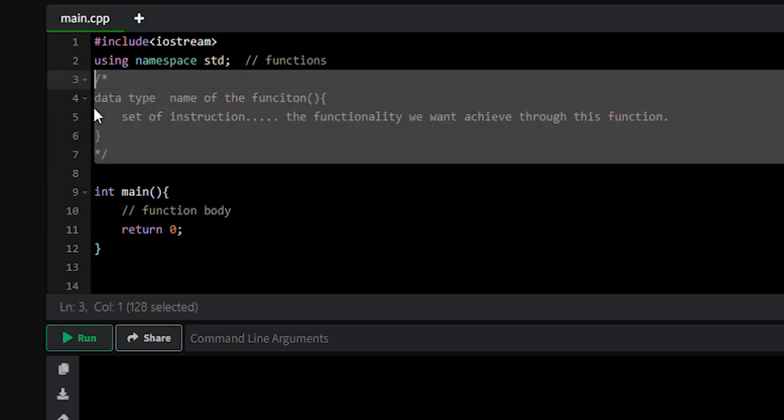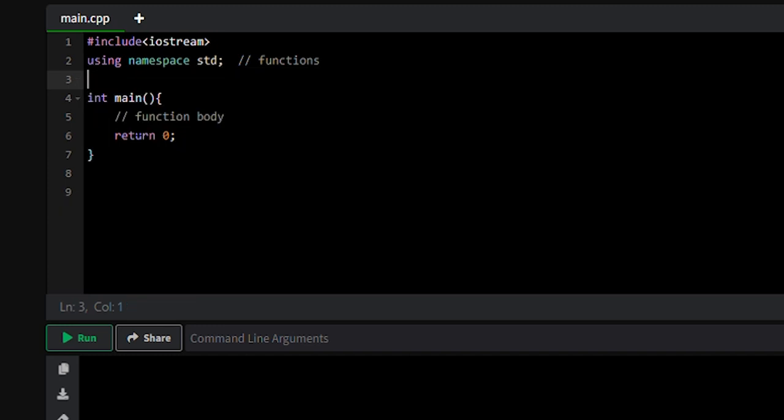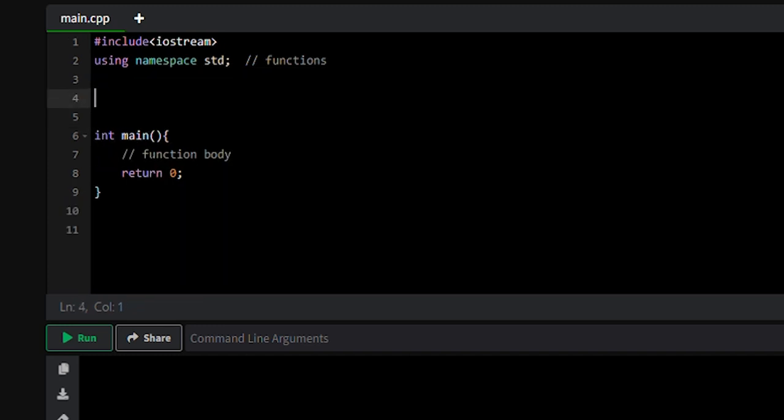Now we can write our own function. So here we can write void. The return type of this function is void, and it will not return anything. The function is process number.